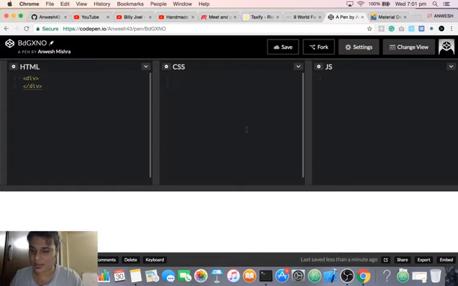A CSS3 animation basically has two parts. One is you have to declare some keyframes. Keyframes contain at what point how your element will look. There are a couple of ways to define keyframes. One way is to use either from or to. If you define from, it is the initial value and to is the last value, so the element will be animated within those two values.